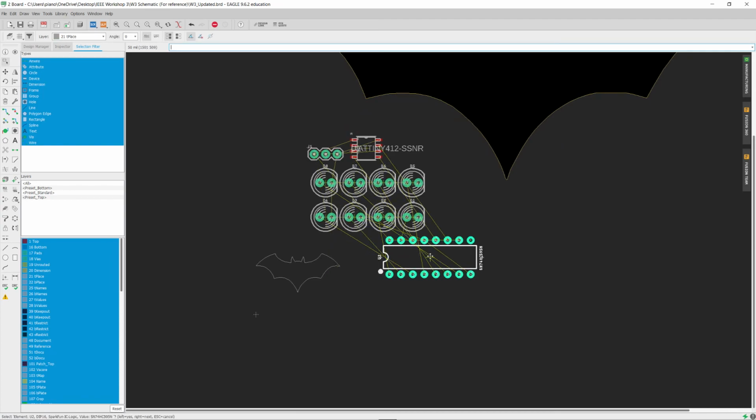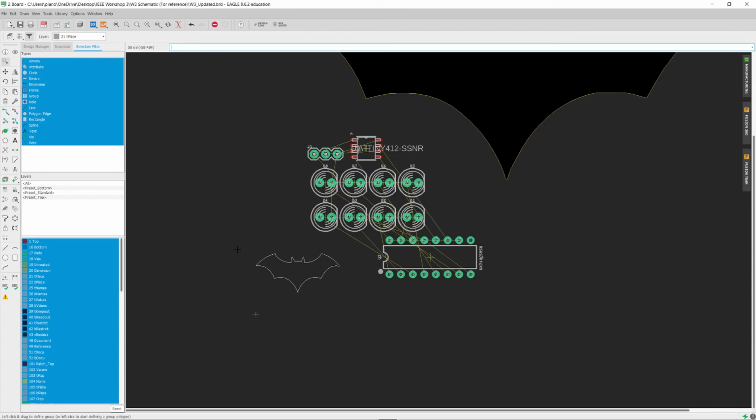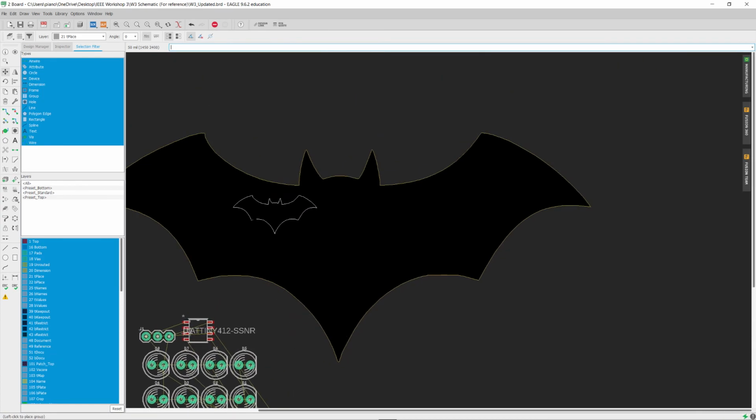Let's go ahead and move this shift register out of the way. Because this is a collection of lines, and the same goes for the dimension that we had already done, you're going to have to select all of them. Go ahead and right click, new group. Oops, let's do bat place. That's what I meant to do. Bat place, and then we can go over here to move. We're going to go move group, and we can move this up here.